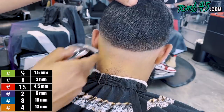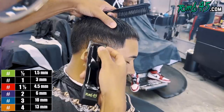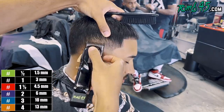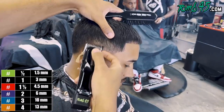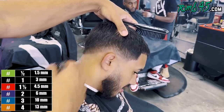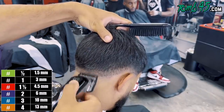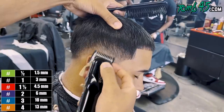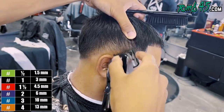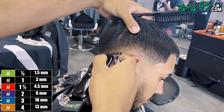Alright guys, so this is where I cut him, and I didn't even notice until a little bit later when it started bleeding. I had no idea — it was just because I did not respect that blade. I was treating it like it was a regular tapered blade. I actually put powder on it — there it is. Oof. So I put powder on it to try to stop some of the bleeding, but it was pretty bad, and he took it like a champ because he didn't say nothing. And afterwards I'm like, bro, you didn't feel that? Why didn't you say nothing? And he's like, yeah, I felt it, but he didn't say nothing.